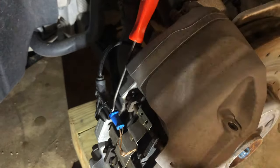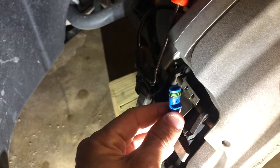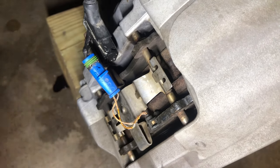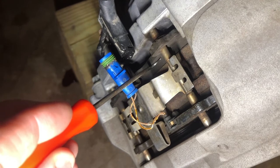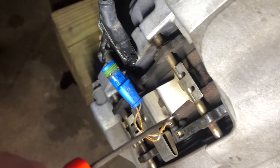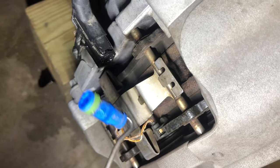You can just pry it up enough to get it out of the way, or take it out completely. I kind of pry it up, wedge my pick in there, and then you can pull out the connector. So we're going to go ahead and unseat the connector here. This is also a great time to check your brake pad wear. You can see the brake pads look pretty darn good. So this is your brake pad media — the actual part that wears down. These metal pieces are your backing plate. This looks like it's close to the wear point, but it's a little suspect.